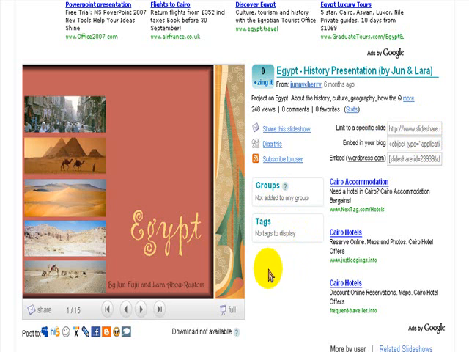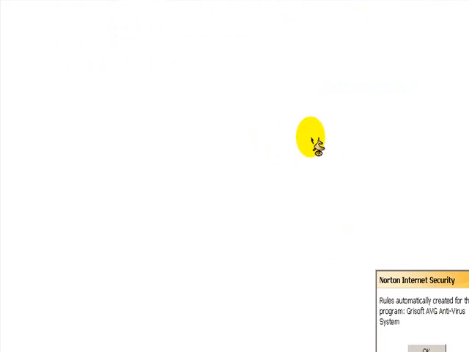All right, so there's 2 different ways to submit a story. Let's just say you come across a story that you really like and you want to share it with somebody in your group, or you want to save it by sort of bookmarking it in Digg. Then if on that particular website that you're using there's a little Digg This button, then all you do is click that. So this story is about Egypt. I'm going to click the Digg This button, and then you're going to fill out a form. It's a brief little form.